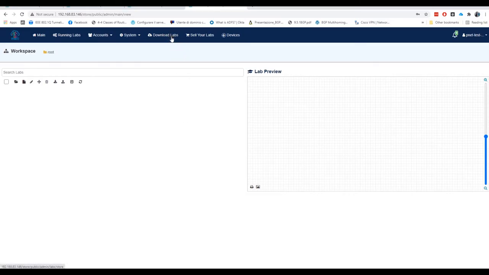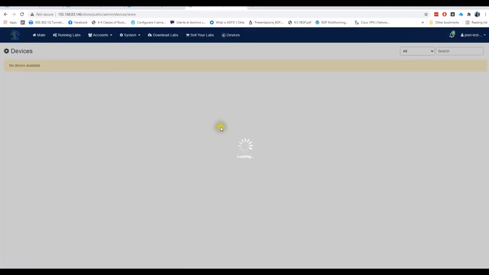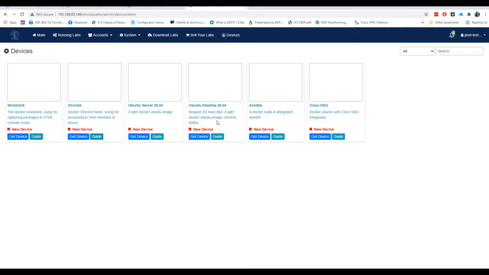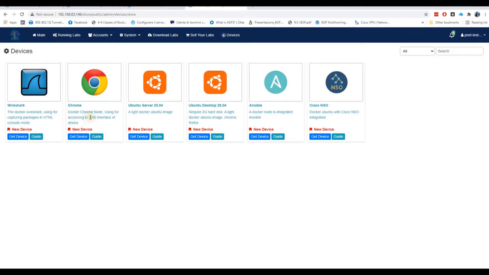In this case, because I have no device, router, switch, nothing, under device you got something that you can download immediately, like Wireshark, Chrome, Ubuntu Server, Ubuntu Desktop, Ansible, and Cisco NSO.